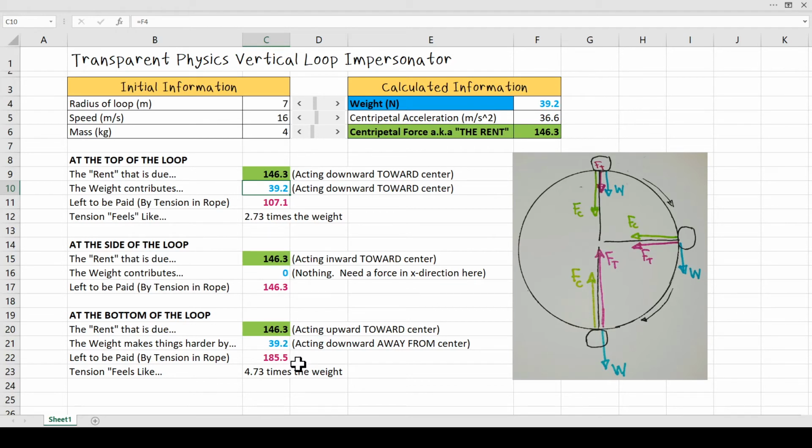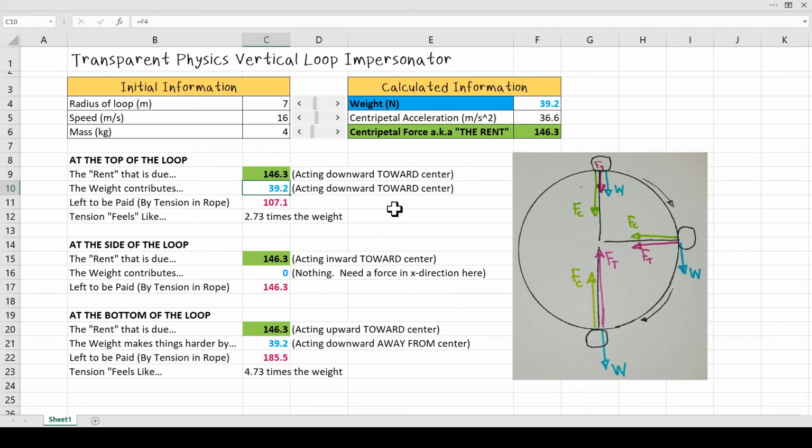So you're still in the same scenario. It's going to feel the lightest at the top, it's going to feel the heaviest at the bottom, but the larger acceleration and centripetal force changes the nuances of how those forces play out. If this was a roller coaster ride, you would feel pushed against your seat the entire time. You'd feel pushed against your seat at the top, at the side, and at the bottom, because remember, instead of the tension, it would be the normal force. And the normal force is always exerting a force on you.